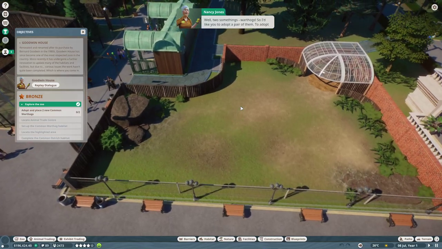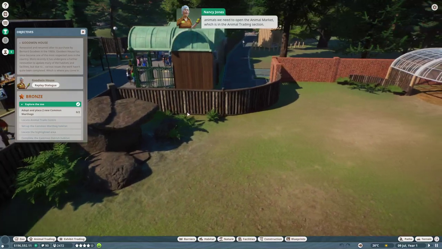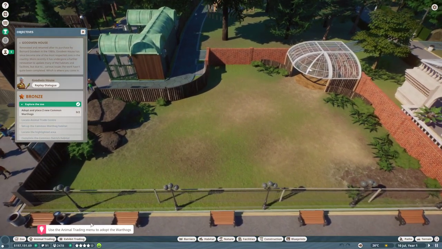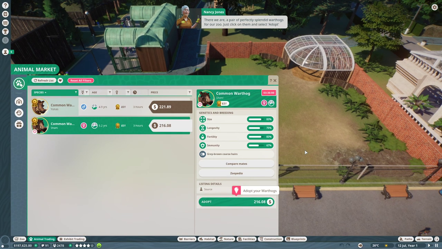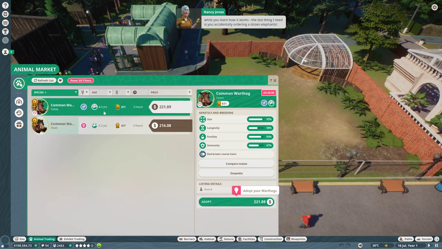Warthogs. So I'd like you to adopt a pair of them. To adopt animals, we need to open the animal market, which is in the animal trading section. Animal trading. Alrighty. There we are. A pair of perfectly splendid warthogs for our zoo. Just click on them and select a warthog from the side menu. Normally the animal exchange would be full of animals, but I've emptied out the market while you learn how it works. The last thing I need is you accidentally ordering a dozen elephants.